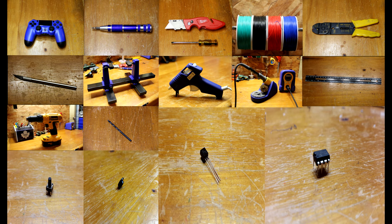And also a motherboard holder. I'm not sure the exact names for these, but it just helps keep your motherboard stable while you scrape away on one of the contact points. And your drill and a drill bit. You're going to be slowly working up to a bigger drill bit for the button. But the button itself, a button cap if you want, it just makes it a bit more comfortable.